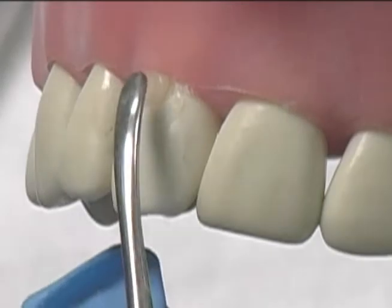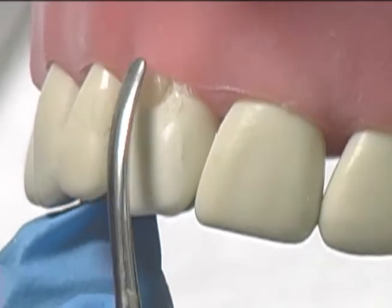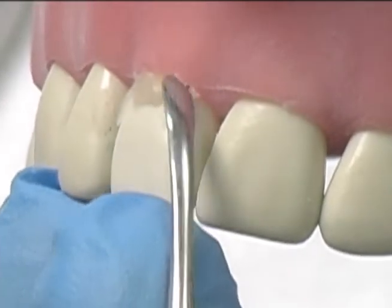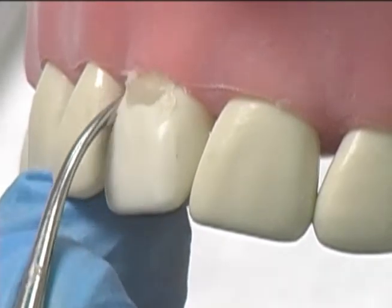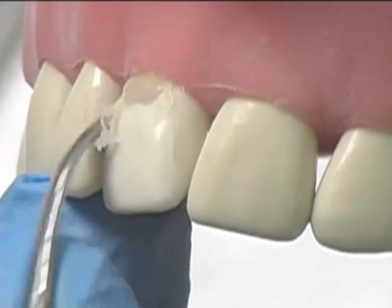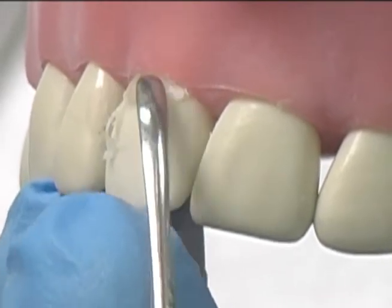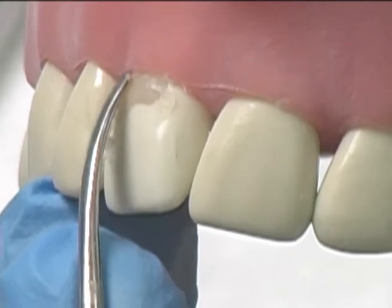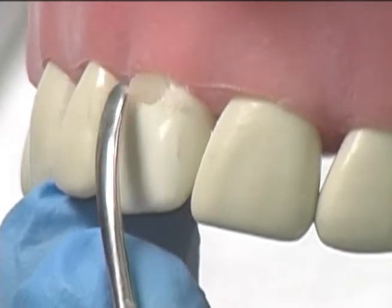I'm using a beaver tail and the curved portion of the beaver tail to help to conform to the convex surface, moving the composite from the center portion to the outside portions of the preparation. This would be a good point at which to add some composite resin monomer to allow the instrument to release and to develop a smooth contour.